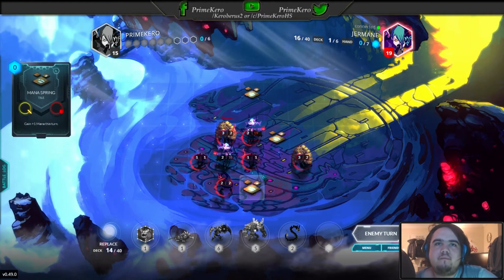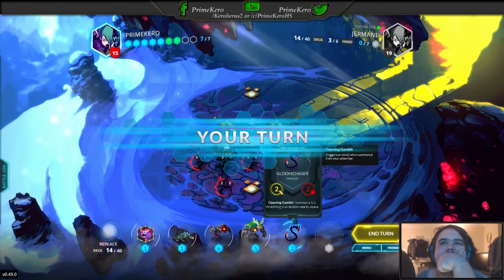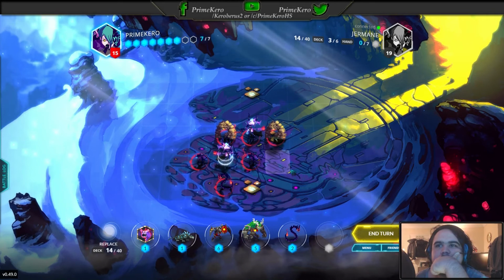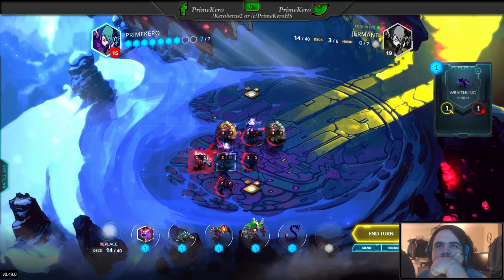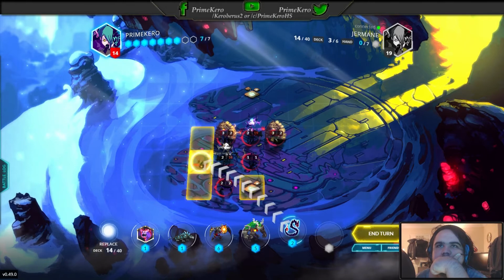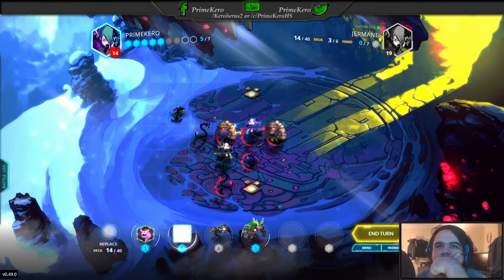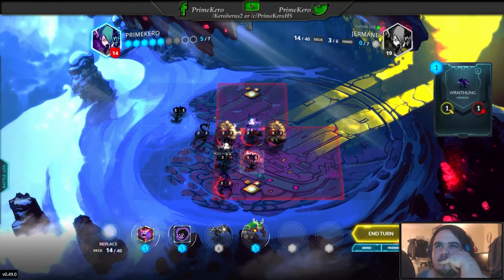Well, I'm completely trapped here. I understand this idea, like, I'm literally trapped. So if I attack that, and I summon a 1-1 Wraithling, am I stuck? Three, six, seven, eight, nine, 10, 11. I'm gonna die soon.